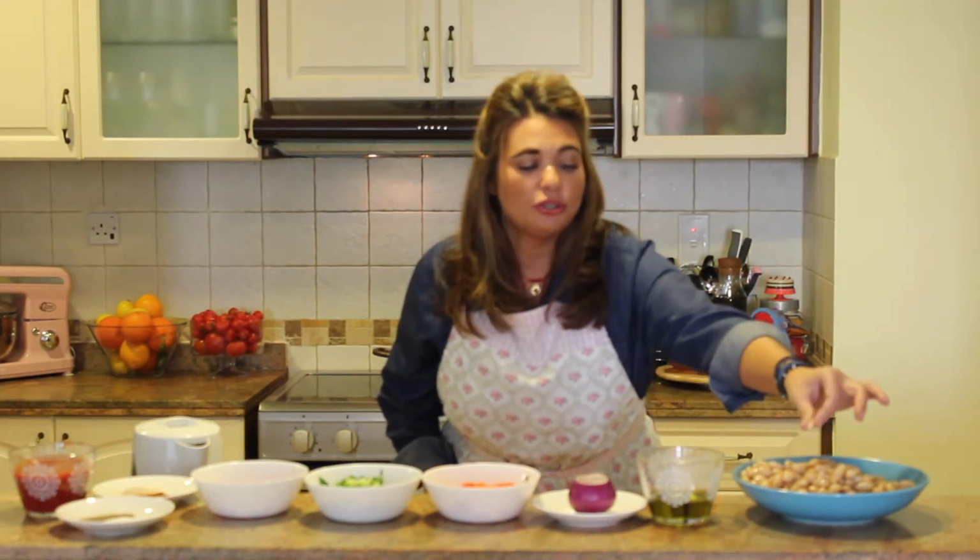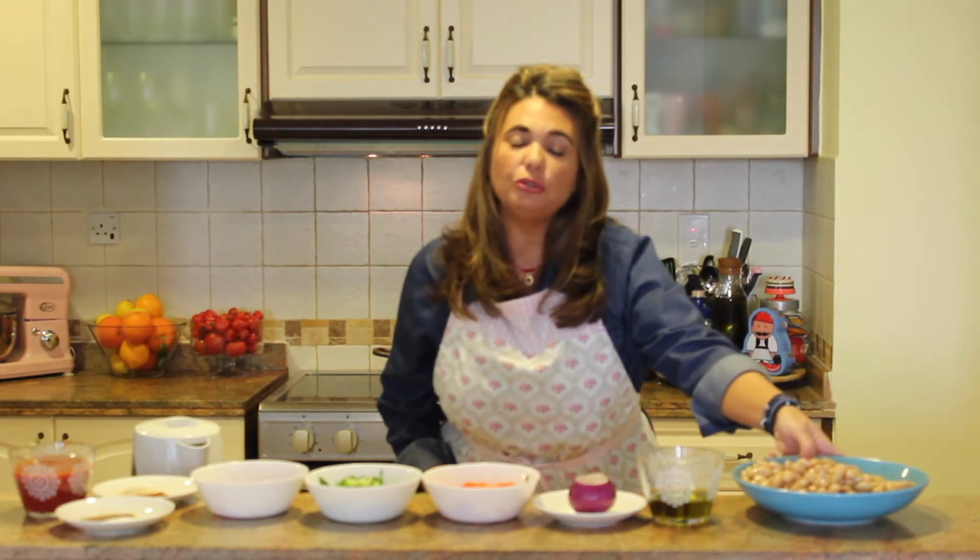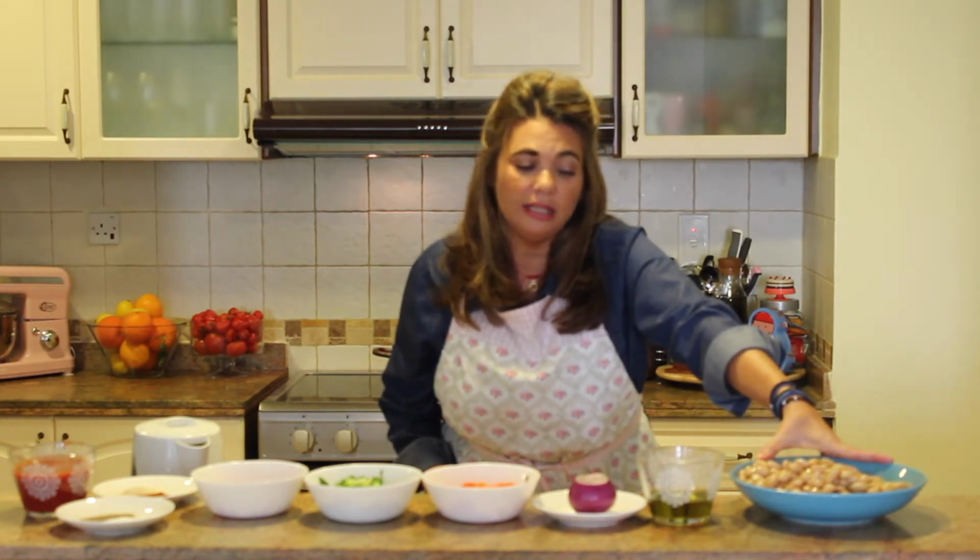Recipe. It's Greek butter beans, also known as gίγαντες. Traditionally we use dried beans for this, but I'm using canned organic beans because I haven't been happy with the selection of dried beans lately. If you remember in my chickpeas video, I also used canned organic chickpeas.